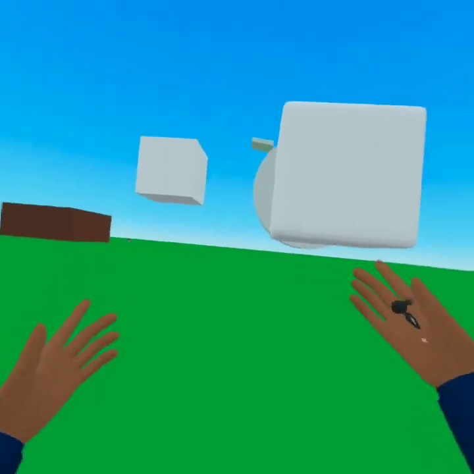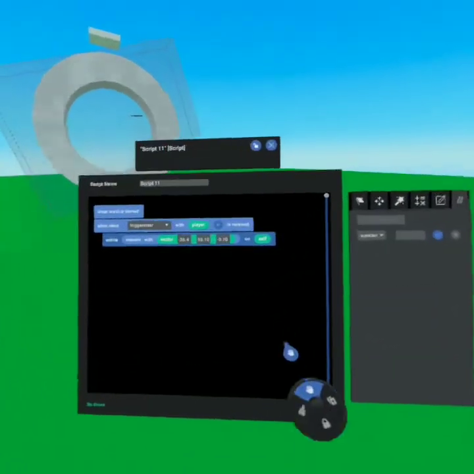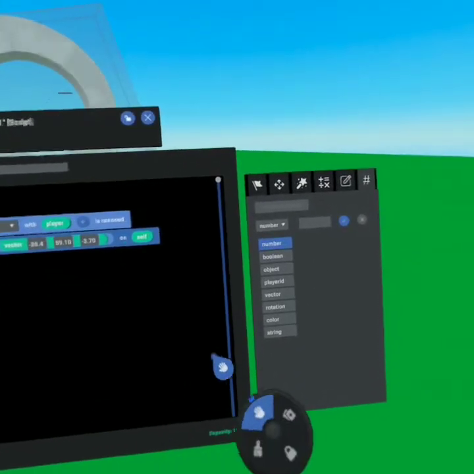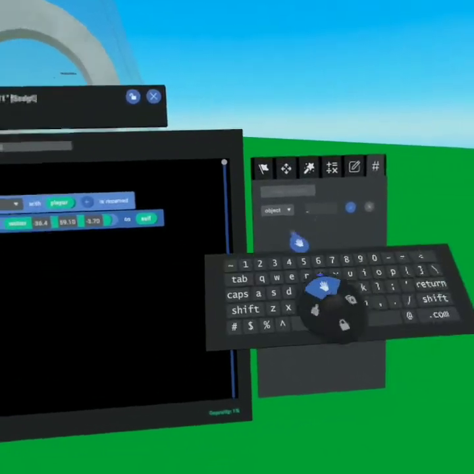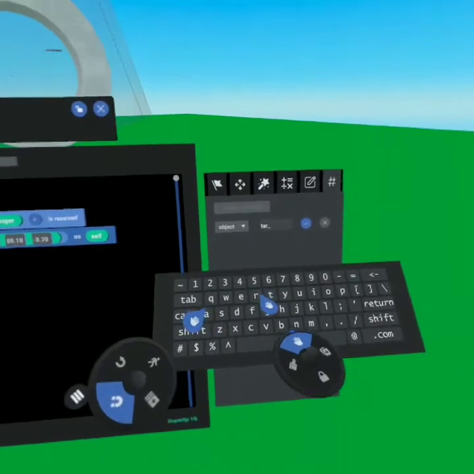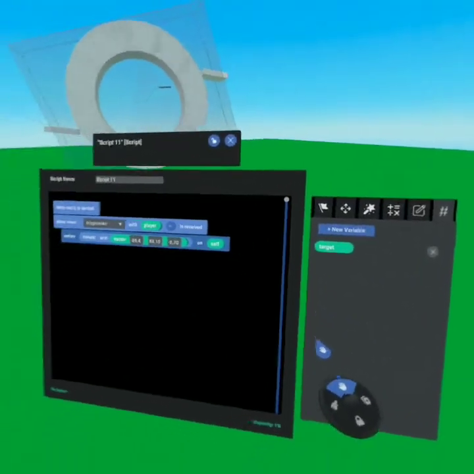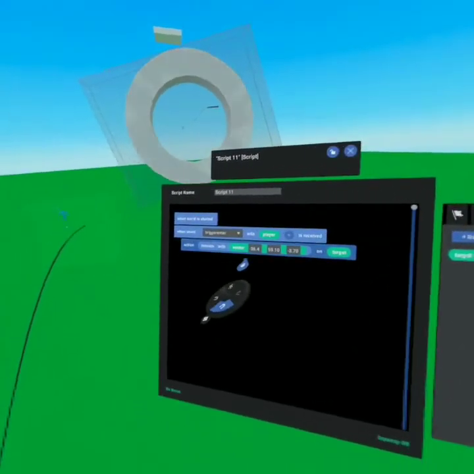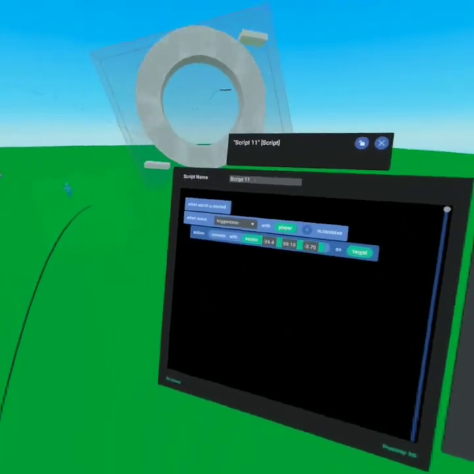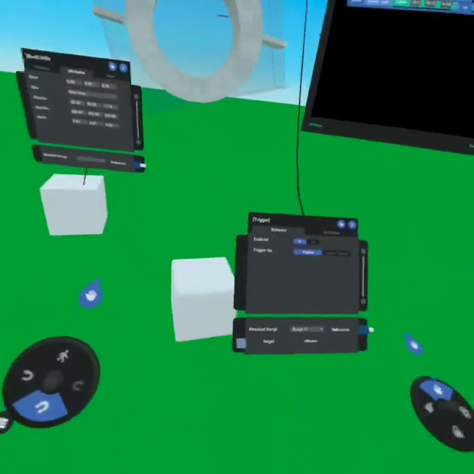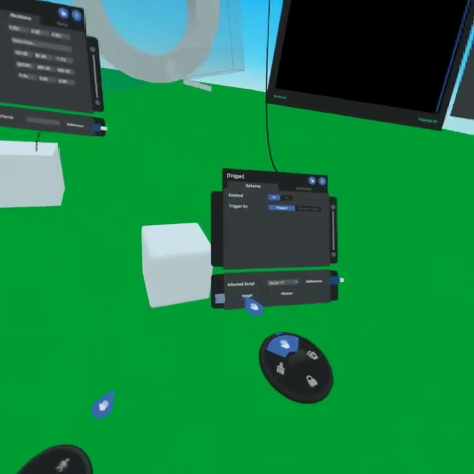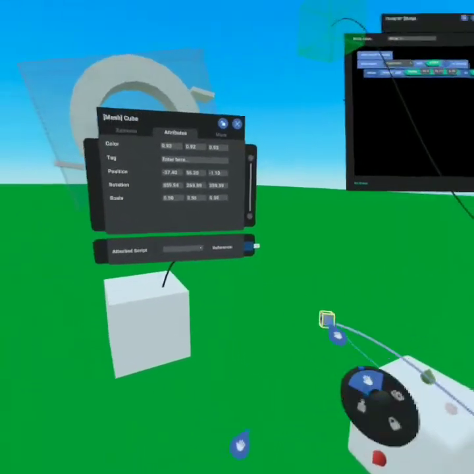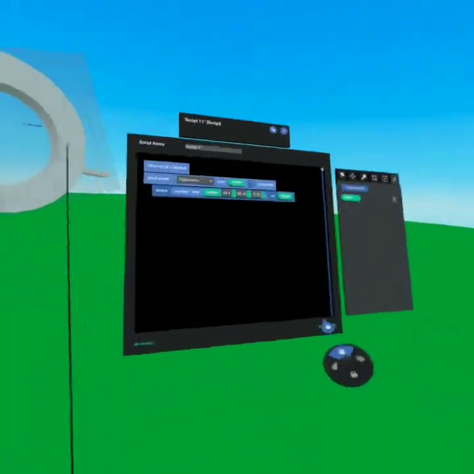Well, nothing happens. The reasoning for that is because we didn't tell it what we're actually moving. So if we come over here to our vectors, we're going to name an object, and we're going to say, let's call it the target, because target is what we want to move. And then we can drag it here. So now we've just told this we're going to move the target to this location. So then down here, we get this nice little target within our script that we've attached to this block here. And we put it over here.